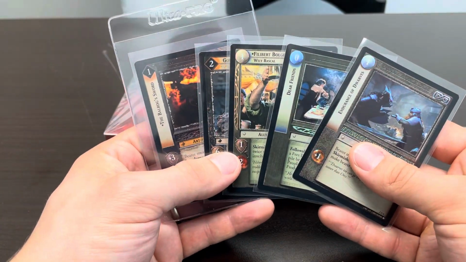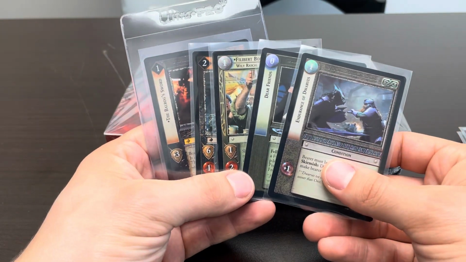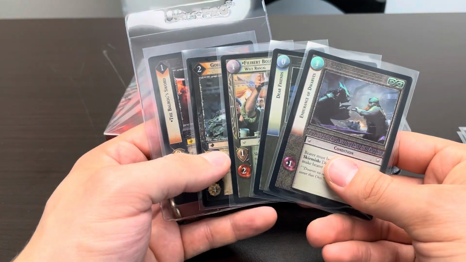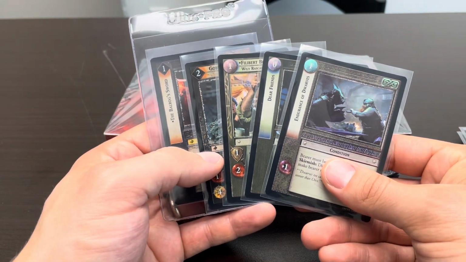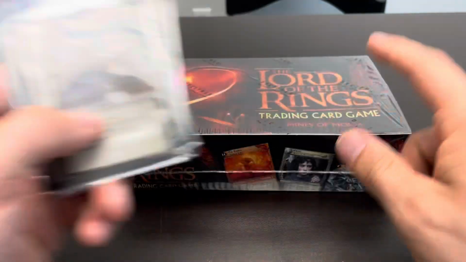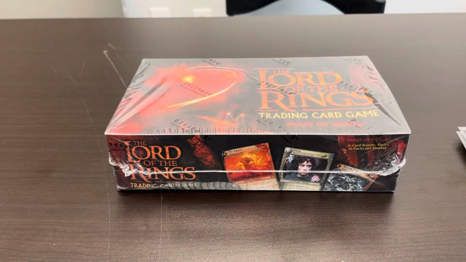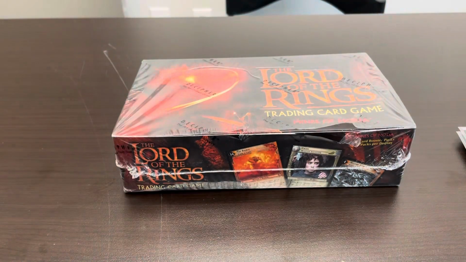Only got 5 foils out of the first box, so a little under, but you know, can't complain with those 2 Fellowship boxes. Getting 15 foils out of 2 boxes is 3 above average, so pretty awesome there. But hopefully this box will give us 6 foils, and we'll crack her open and get started. I'm gonna go pretty quick so that this video isn't too long.